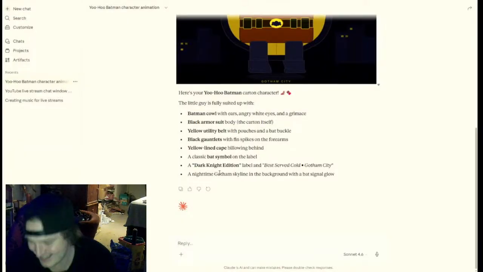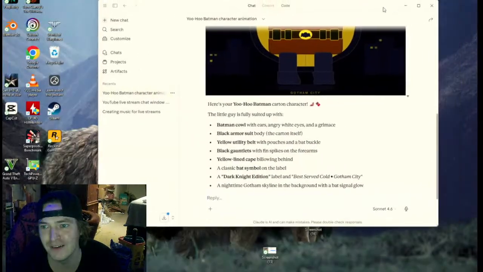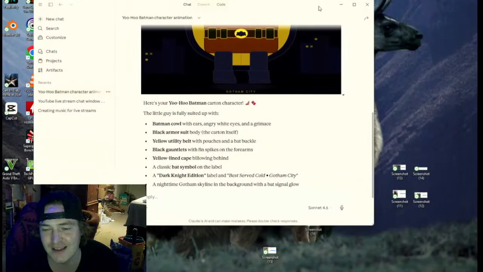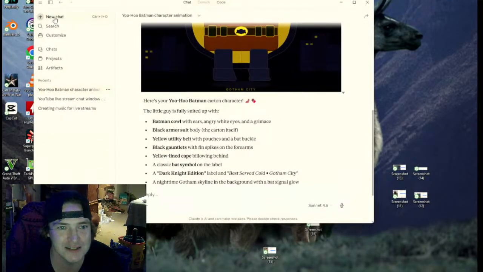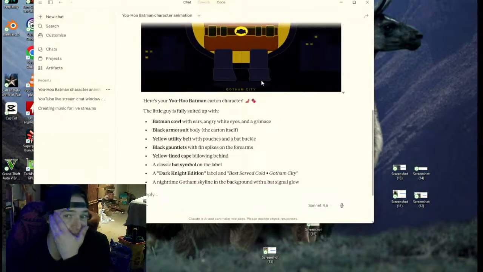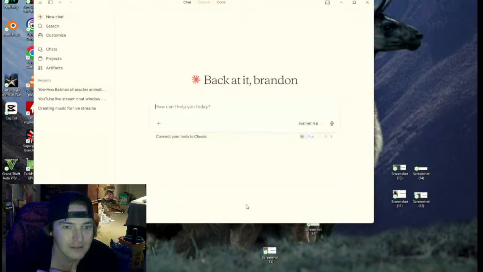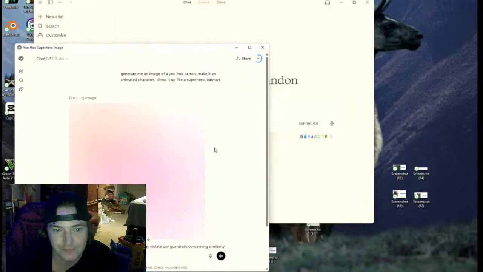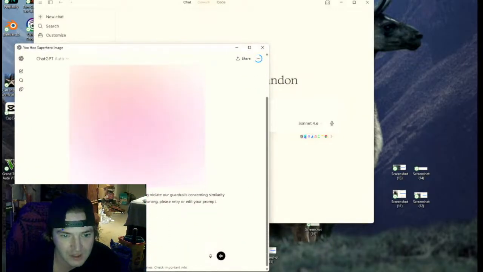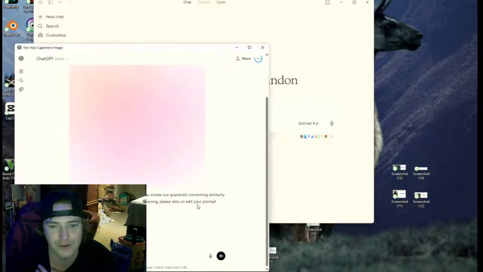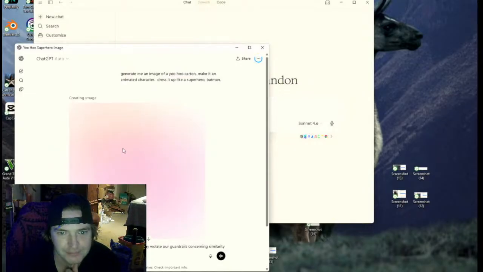Oh goodness. I did have another. I was doing this earlier where I was testing out how good it is at, oh wait, let's check the ChatGPT first. Do we have an image? Not yet. We're so sorry, but the image we created may violate our... Oh, I didn't see that part.